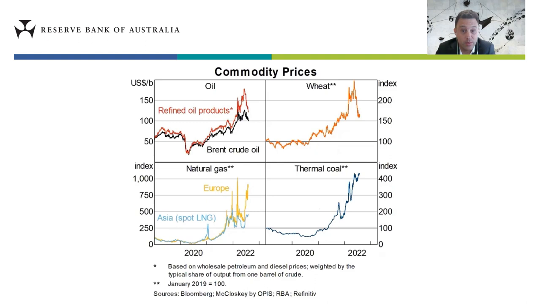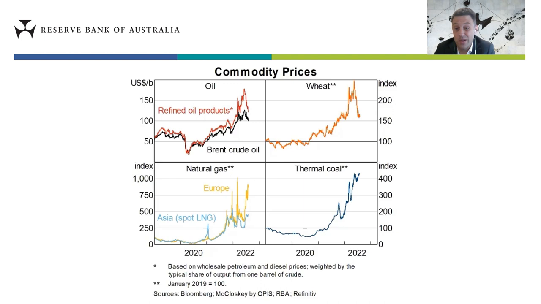After rising strongly for many months, the prices of certain agricultural products and inputs have fallen noticeably recently, back to their levels at the beginning of the year. The price of oil, a major input into many sectors of the economy, has declined quite a lot since mid-June as economists expect global economic growth to slow. Wheat prices have also fallen below their recent peak, as favourable weather conditions raised expectations for harvest in the Northern Hemisphere and in anticipation of the resumption of Ukrainian and Russian grain exports. A decline in both oil and food prices, if sustained, is likely to reduce the pressure on headline inflation over the coming months.